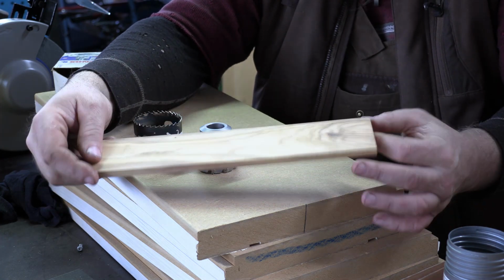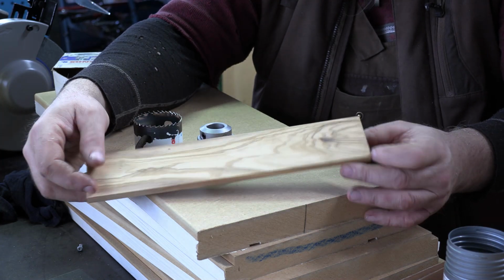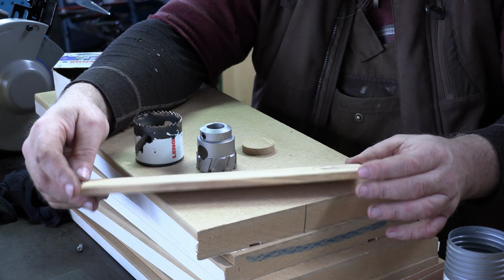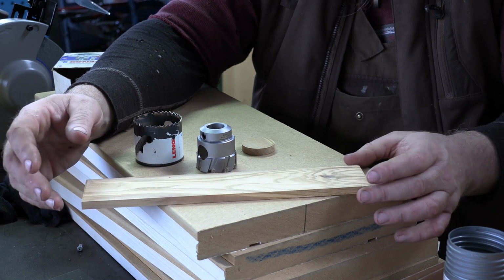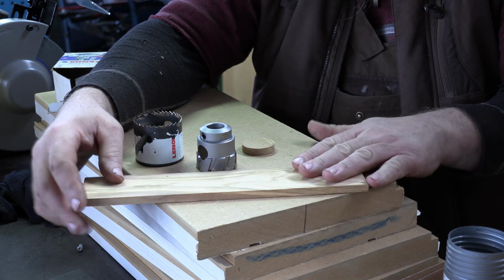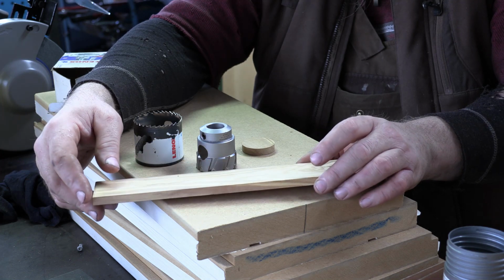Then we have some interesting grain features here. We're going to try to optimize some of those so that they're incorporated into the pieces. But the first criterion is being able to get as much material as we can out of this particular board.